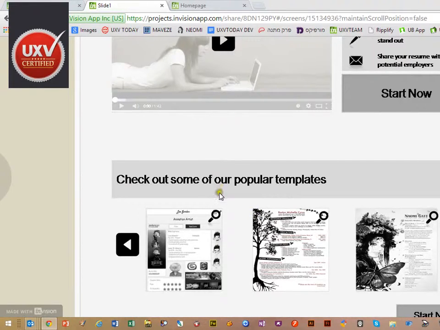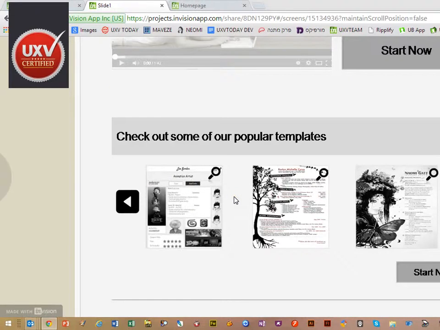So check out some of our popular templates is great. I'm happy that you're here to show me what you're offering and what stands behind the scenes. I'd put some more information on each one of the templates, things like since when you have this template, how many people seen it, how many people downloaded it, how popular it is, for which type of professions this template might fit. Any metadata that will help me understand if this CV's template is for me.